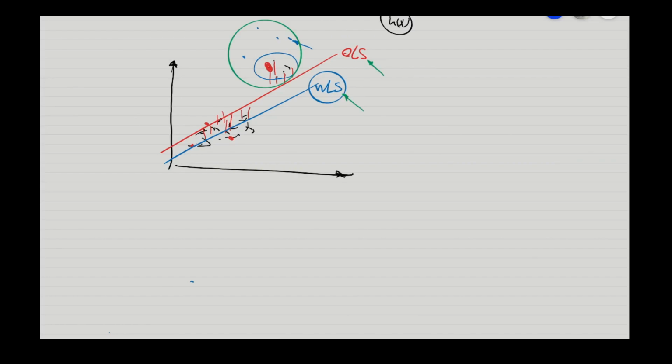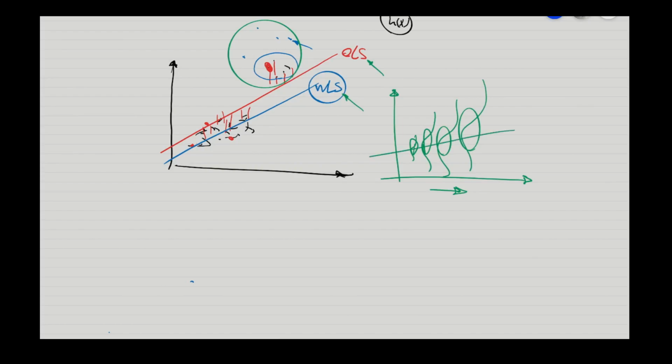So why does that help us with the heteroskedasticity thing? Guys, remember, for the heteroskedasticity, we were talking about wage versus education, right? So we know that the variance of wage is going to increase with the education. So if I use weighted least square, it's going to give these observations less weight compared to this, compared to this, compared to this, right? So this is how the weighted least square fits a line for you, right?